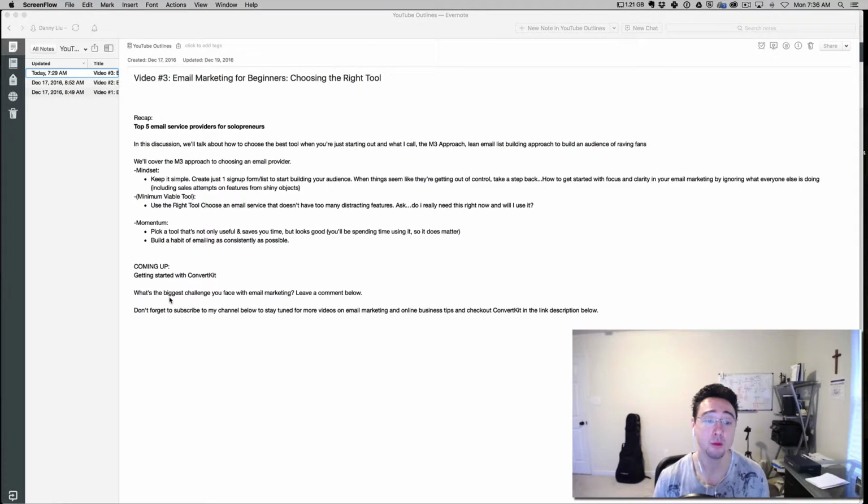And what I like to really include in there, and this is something that some providers don't have, is a way to deliver a lead magnet. So a lead magnet is essentially a free offer. So if you have a landing page that you set up, which is a website you send readers or potential subscribers to get a free offer. Let's say you're offering the top 5 reasons that you should start building an email list today, right? And you would provide a free PDF download or something like that to your potential subscriber in exchange for their email address.